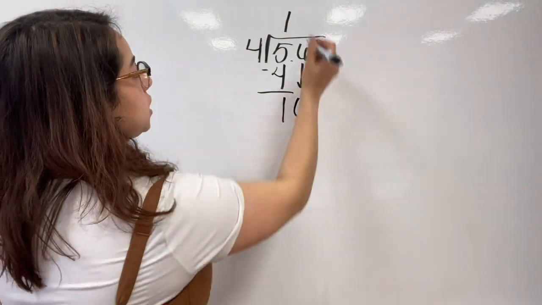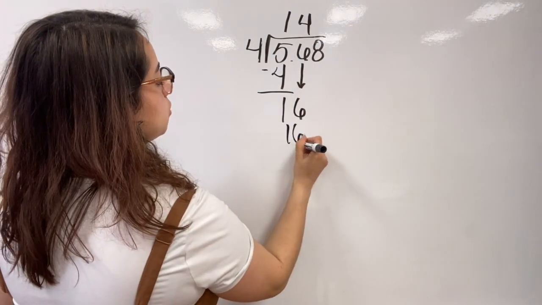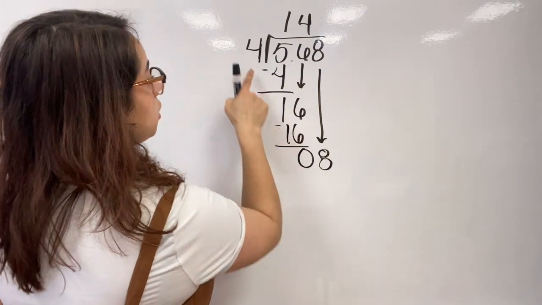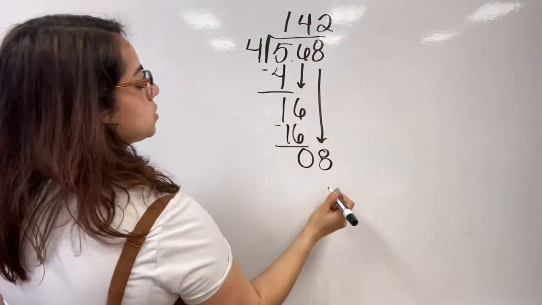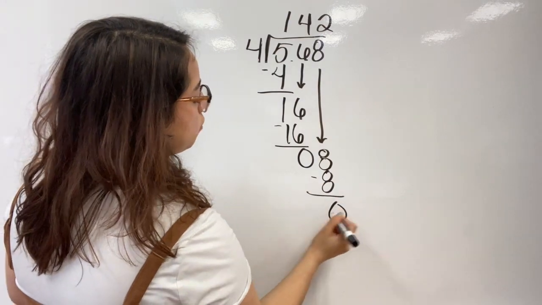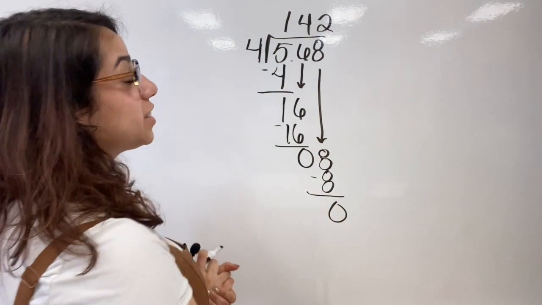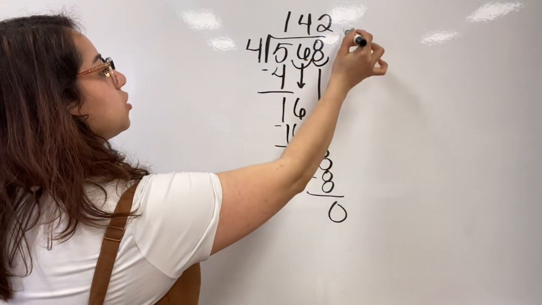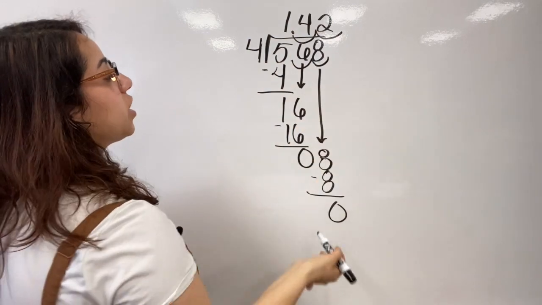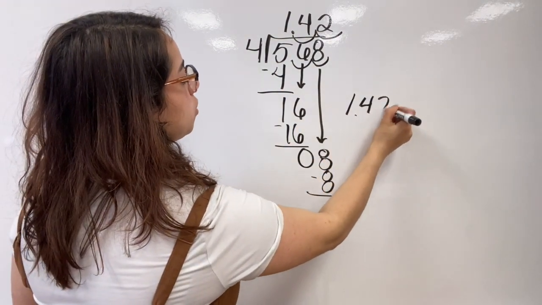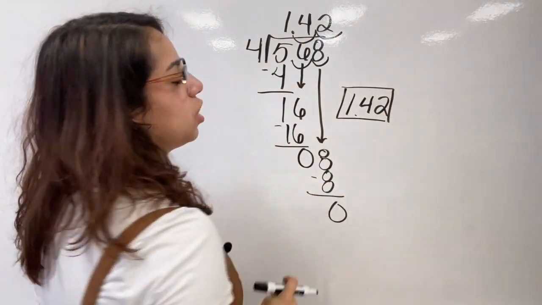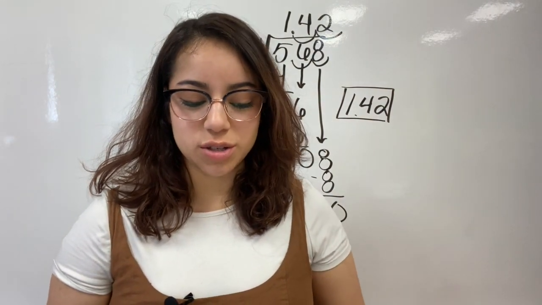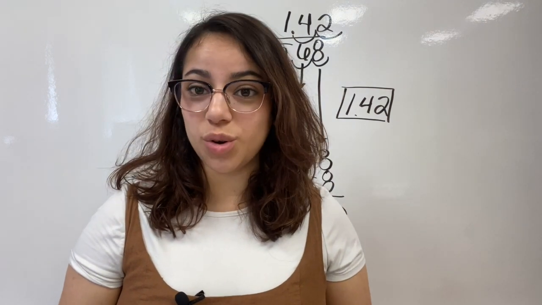4 goes into 16 4 times. Find the difference and bring down the 8. Now 4 goes into 8 2 times. And we don't have any remainder. So now the last thing that we're going to do is we're going to count our loops. We're going to start on this side and we're going to go 1, 2. Start on this side, go 1, 2. So our answer is that each girl swam 1 and 42 hundredths minutes. Go ahead and write that on the very bottom of page 213. So each girl swam an average of 1 and 42 hundredths minutes.